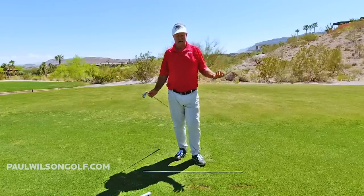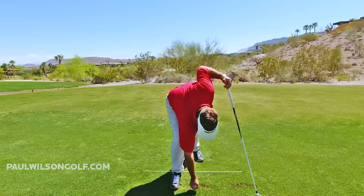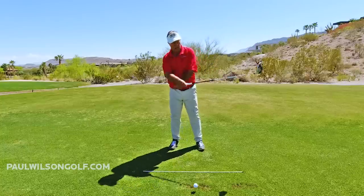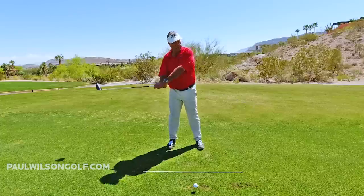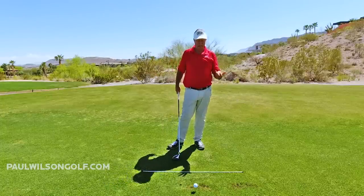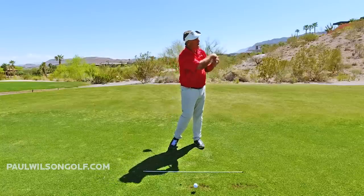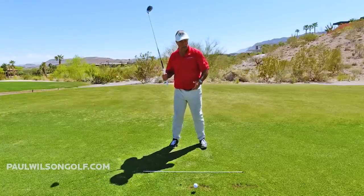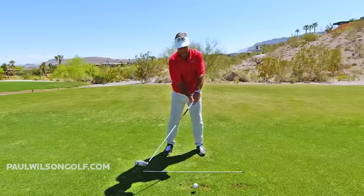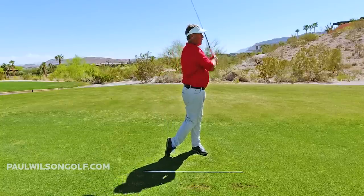Super easy — you can do that with the driver even. Same exact thing. Do a few baseball backswings with the driver. Everybody wants to hit it as hard as they can instead of doing an effortless swing. So do a few warm-ups — act like it's a baseball bat. Get ready, loosen up. Then get into your setup, look at the pitcher, then the ball, then hit.